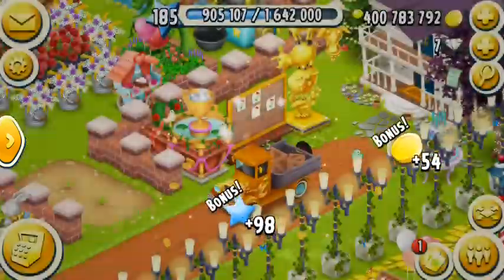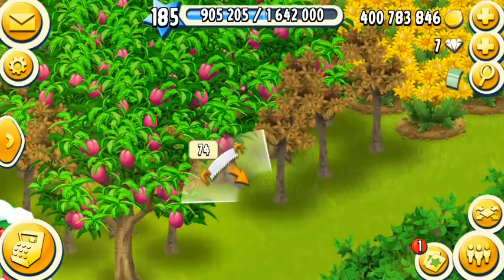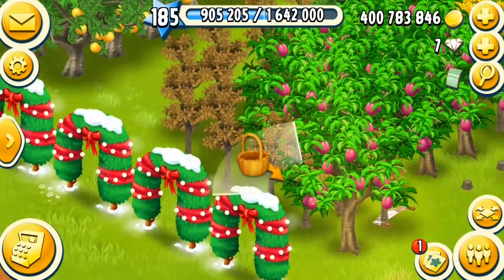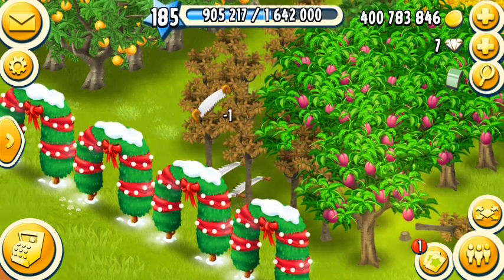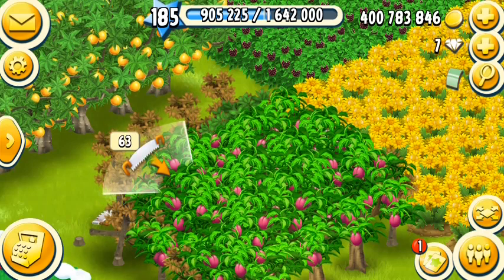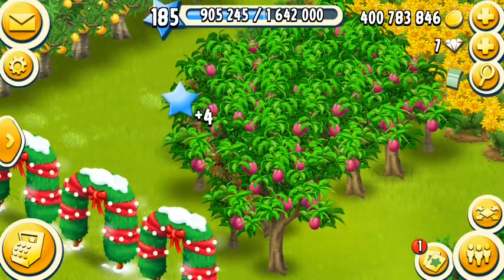And let's send the trucks. And here I will cut the trees that I don't need. I have 74 saws, and I have the fruitless trees on my farm, the dark trees on my farm, and the trees from which I got the fruits are there.